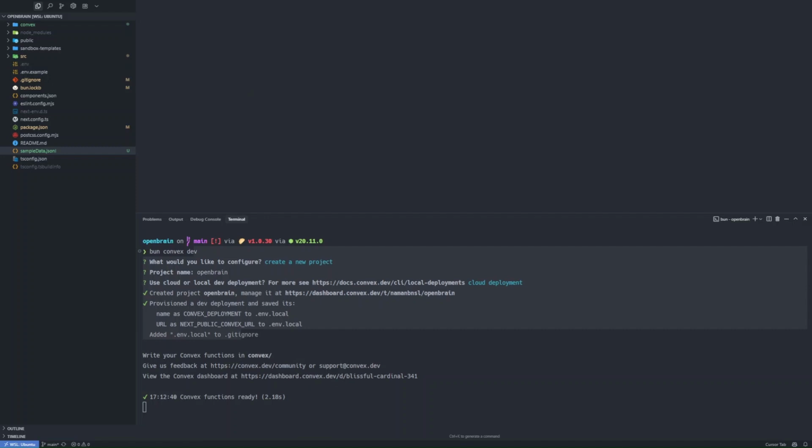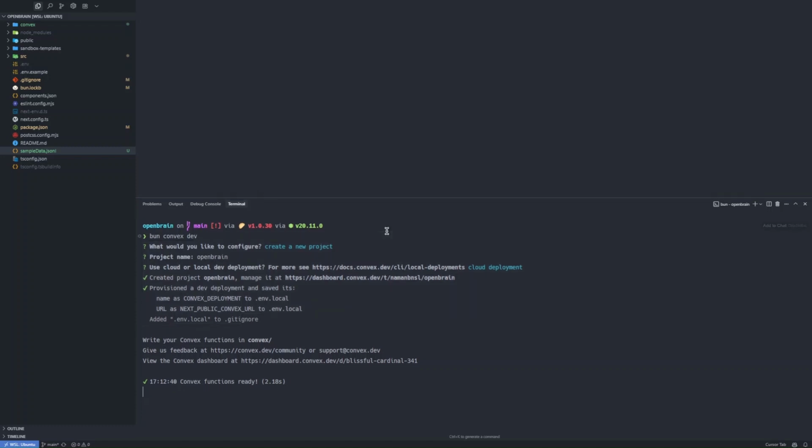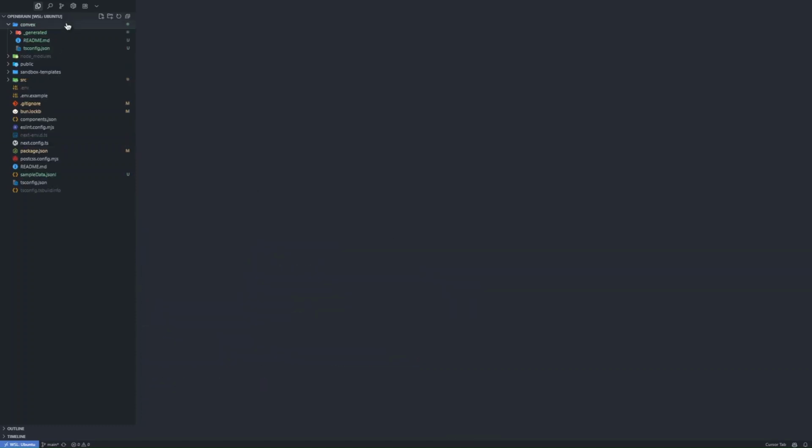Next, I'm going to create the server function. As I said before, everything in Convex is code. To query the database, you're going to need code to do that. So in the convex folder, outside the generated folder, I will create a tasks.ts file.